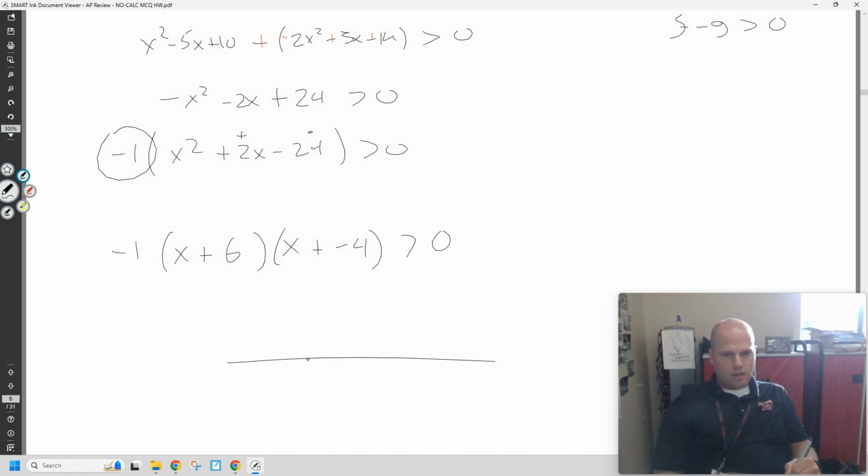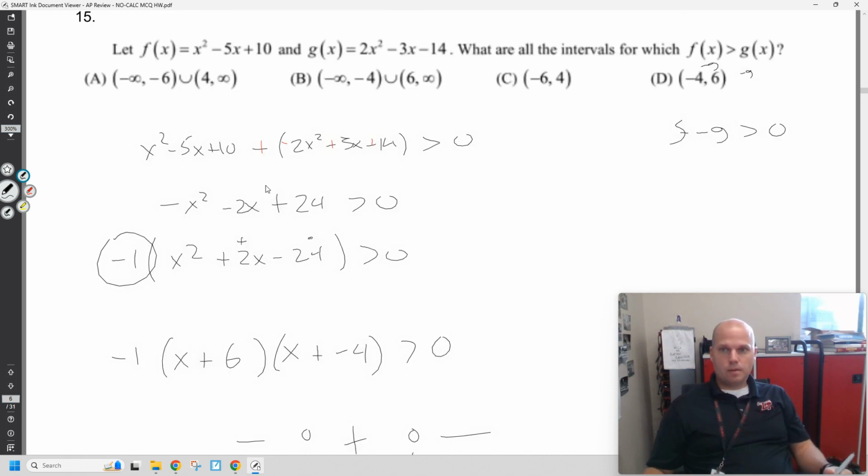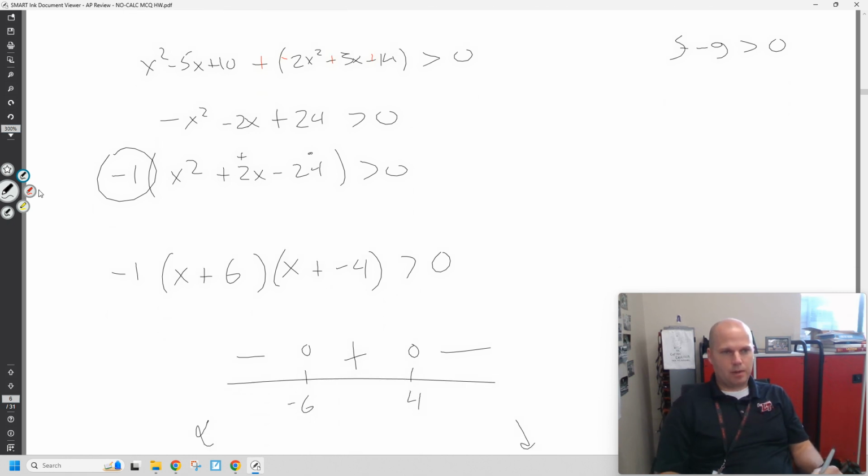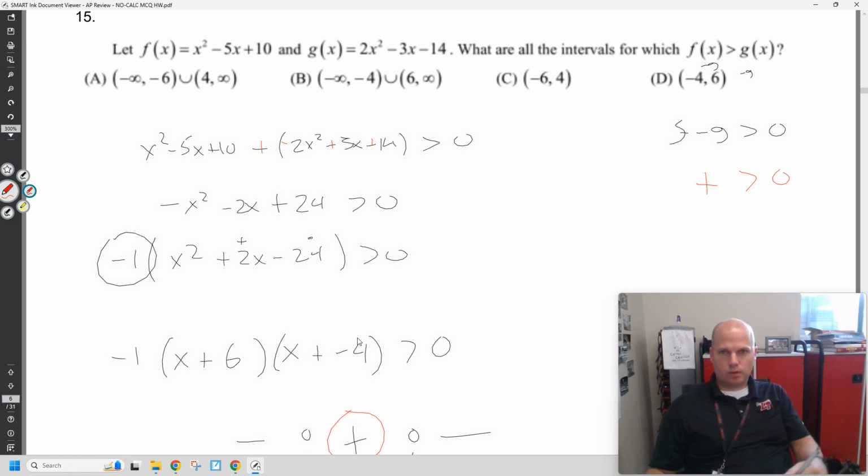We again have our zeros. We understand it's a negative x squared, or we do a test point. We plug in something like 5: positive, positive, negative. We will change signs because the multiplicity is 1. This factor would change. We will change signs because the multiplicity is 1. When are we bigger than 0? We are going to be bigger than 0 at our positives. Our positive values are bigger than 0. Here are my positive values between negative 6 and 4.